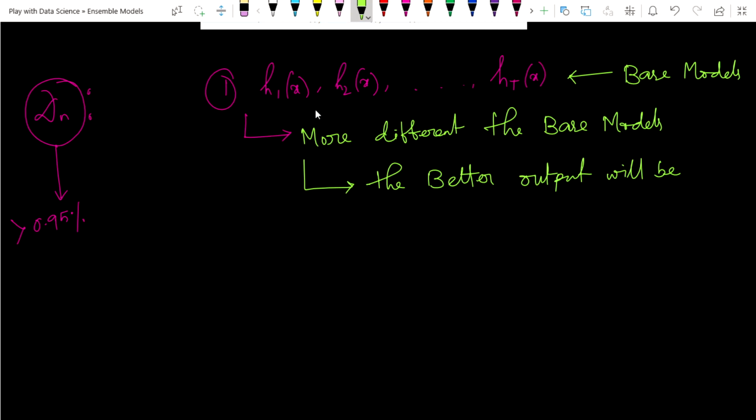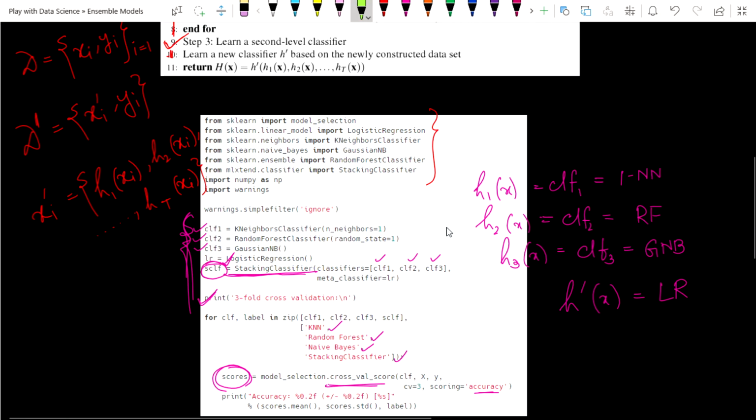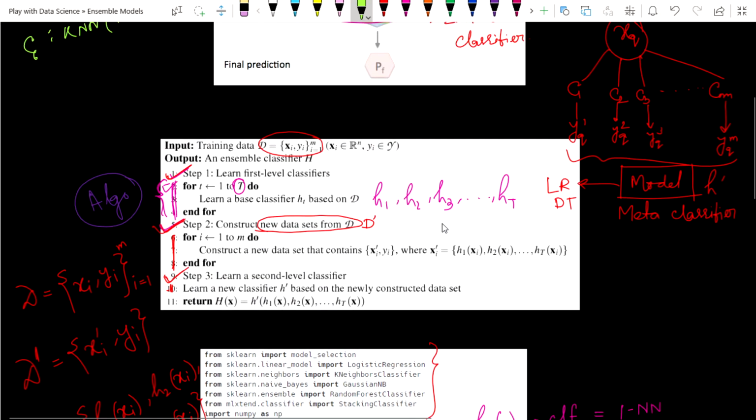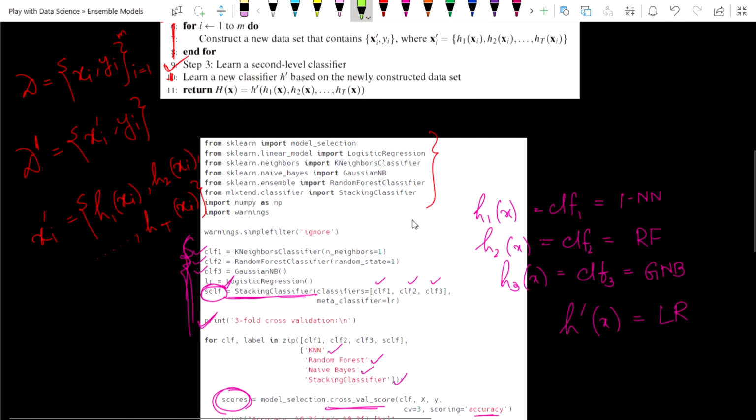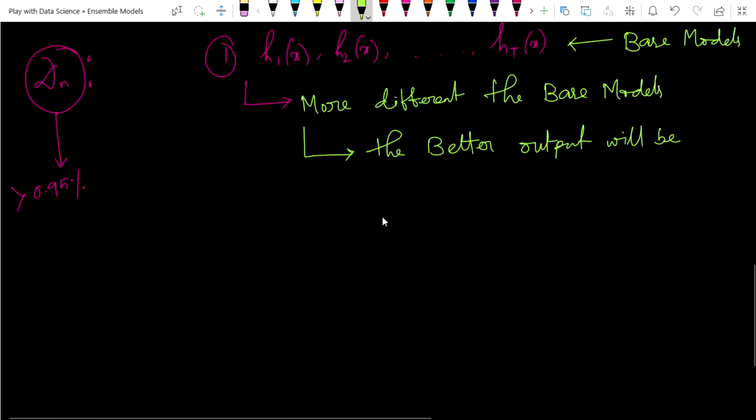If you see, all the base models are totally different from each other. So to build one model, say a random forest, a logistic regression, and something else, is time-consuming and takes resources if we have a large dataset. So to build these things, we have to form groups.